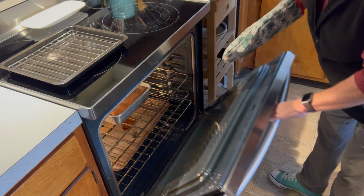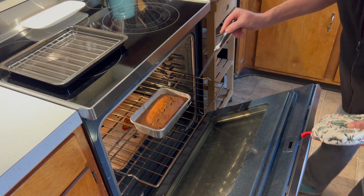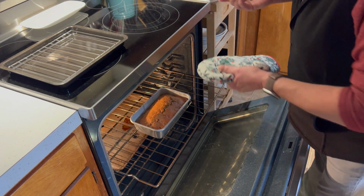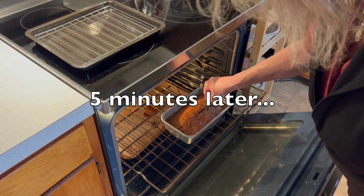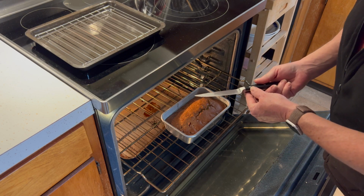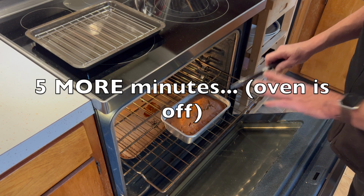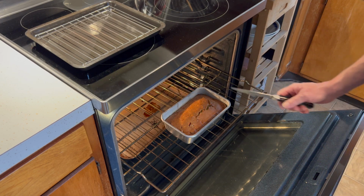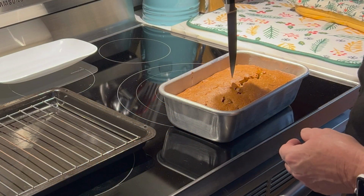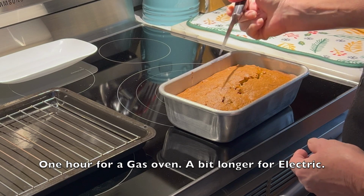It's been an hour. Let's see what we're looking at. That's not ready. Almost. At this point, I'm going to shut off the oven and leave it just sit there for about 5 minutes, and then I'll take it out. Clean knife. Clean knife.